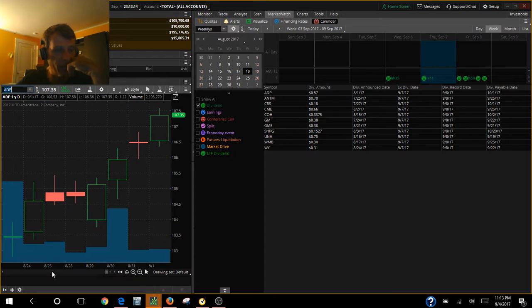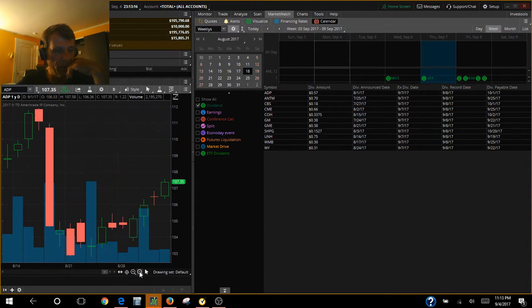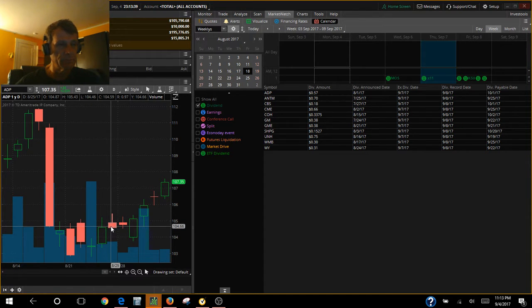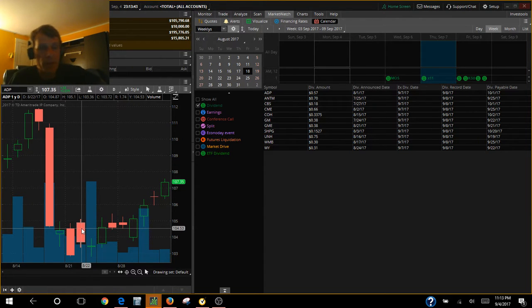You know, the spread. Let's go back one day so you can see what the spread would have been. 23rd right here. Yeah, you would have made the spread, because the day before she closed at 103.72, which means the spread that you would have used would have been the 102, 103 spread. So as long as she settles above 103 for that week, you would have made your, what do you call it? You would have made your spread. Okay?